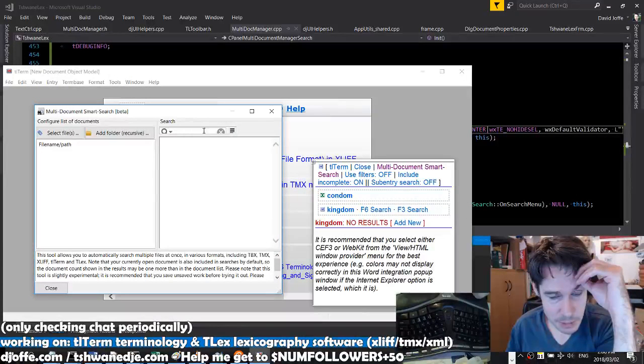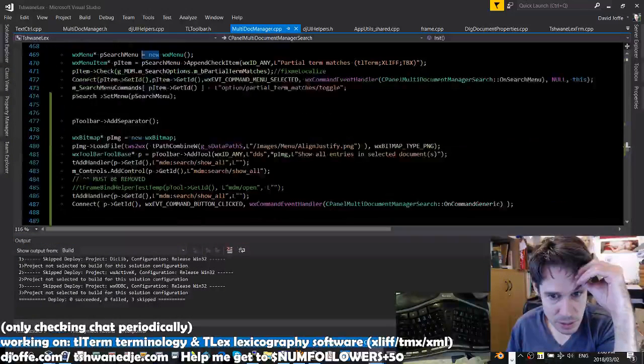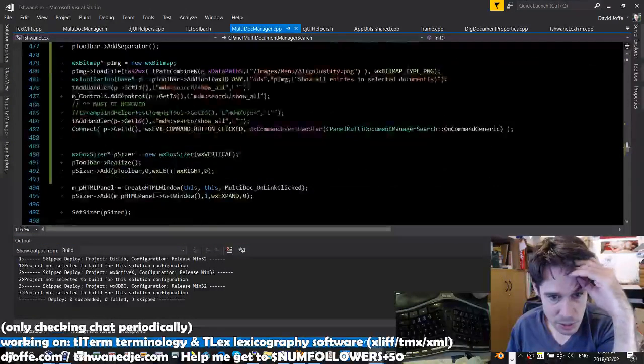I said make the minimum height 30 and it's just ignoring it. Toolbar. Size add.